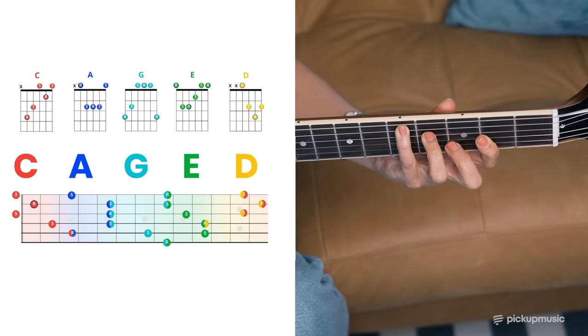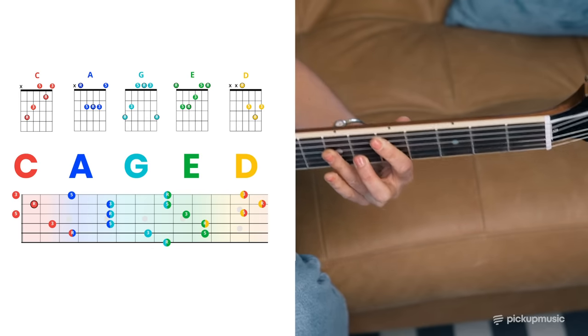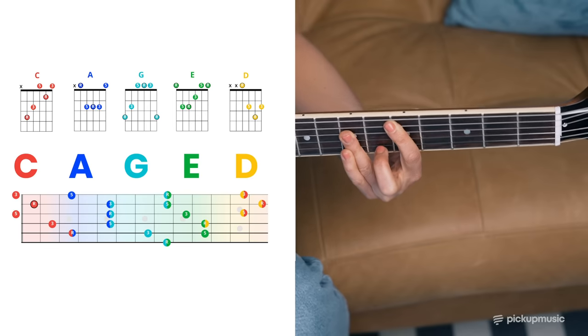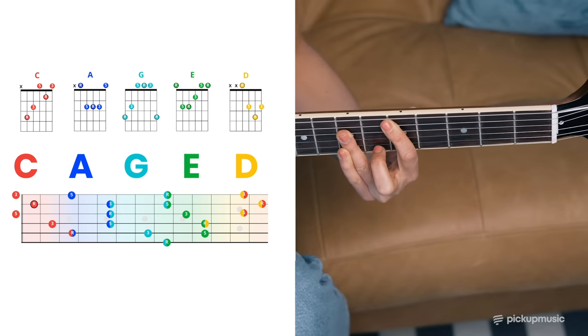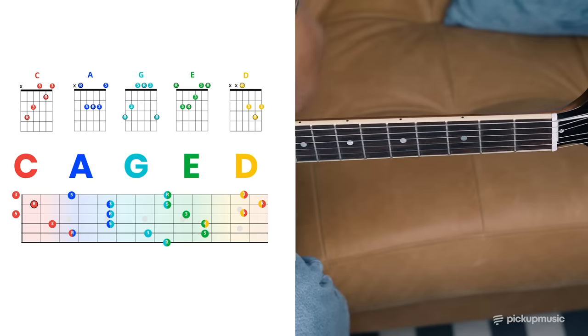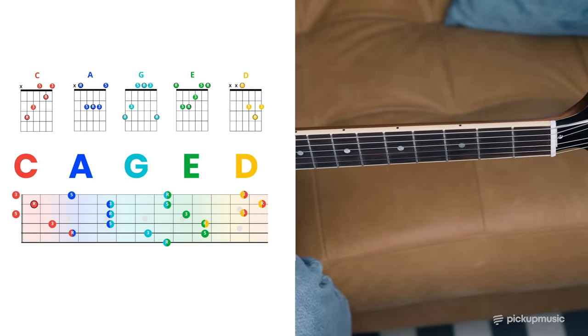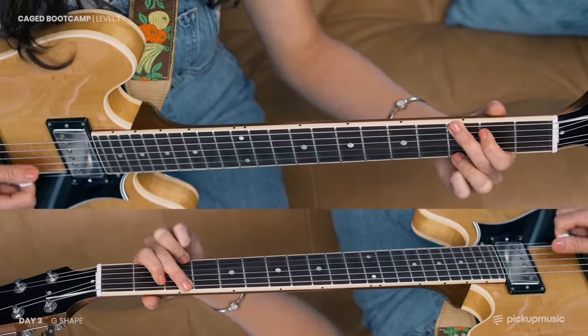And then yesterday, what we talked about was that A shape. And so remember, this is what it looks like if we're playing a D chord and our roots are on the fifth string and third string. We're going to build on that material using our G shape, which, as you may have guessed, is based off this G chord.